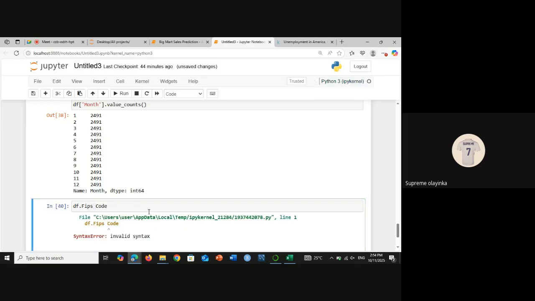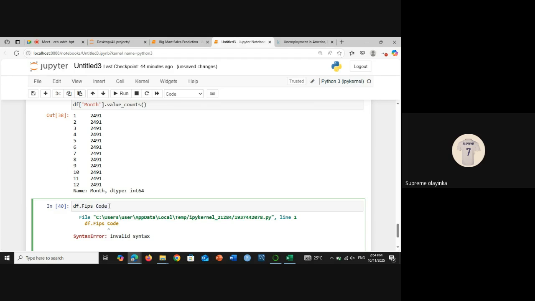Let's run it now. I'm seeing invalid syntax, right? Python is thinking fips, df dot fips, that is this fips, is actually a code, and this code is actually another code entirely.